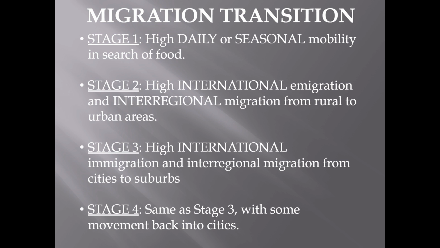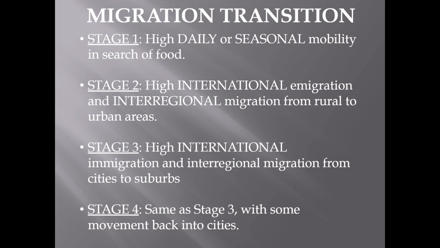All right? At the same time that international emigration is occurring in this stage two country, there's also going to be interregional migration. So there'll be some internal at the same time, and specifically it'll be interregional. And the movement will be from the rural agricultural areas to the urban city. And I've kind of already talked about why. As a country starts to industrialize, you need far fewer farmers than you did before. And so those farmers who lose their farms, who lose their jobs, are going to relocate to cities to take on these new industrial factory jobs that have become available. Stage 3, now as a country continues to develop and move into stage 3.